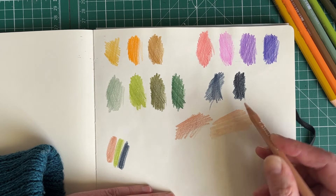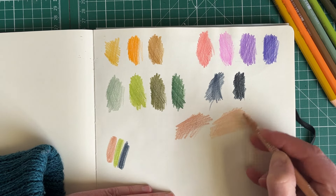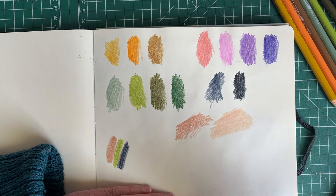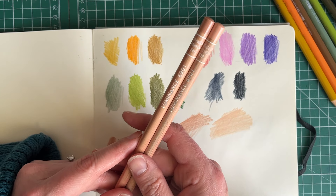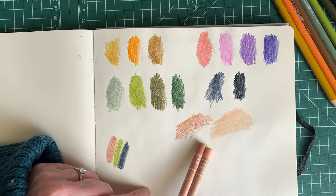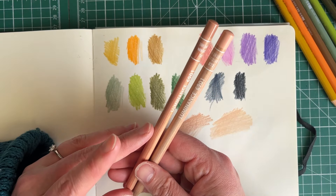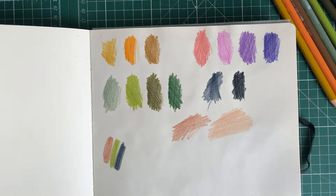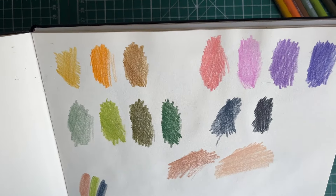I just gave her a cat treat - she was all dopey and being cute, and I was like, oh do you want a treat? And now she's gone to the toilet! Beautiful colours - really nice for skin tones, I think. Doing life drawing - I think that might be why they've been on my to-buy notes for so long. I think I knew they would be good for skin tones. But every time I go to Van Beek, my local art shop, they don't have them. So I was like, well, I'm going to the UK, I'll get them from Jackson's.